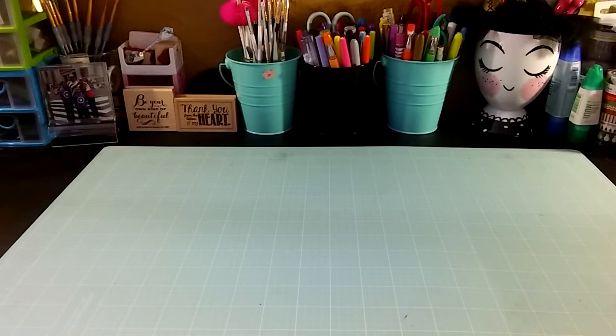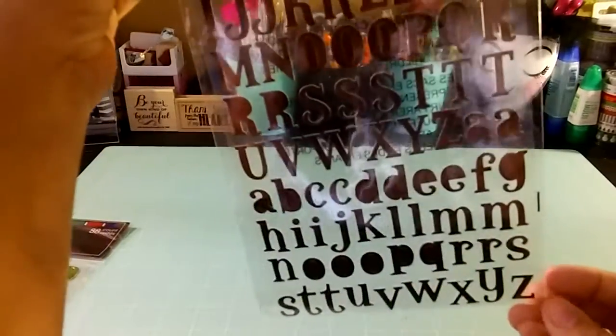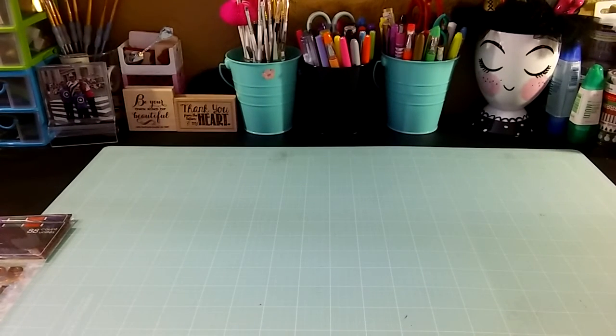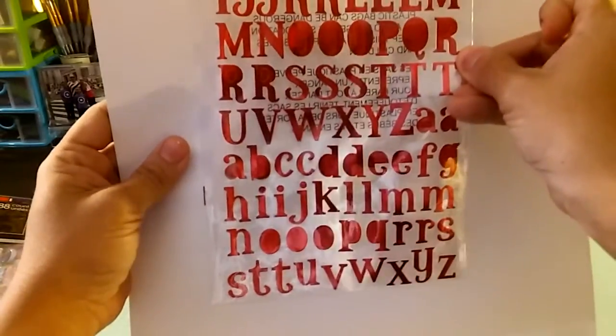I found some awesome letters for my, like I say, December daily. So I grabbed some letters in green, metallic green. I hope you guys can see it. There's some missing because I already used them. Some are bronze, gold, and blue or turquoise, metallic, and red. Awesome, right? Let's see how it goes. I hope it goes well.